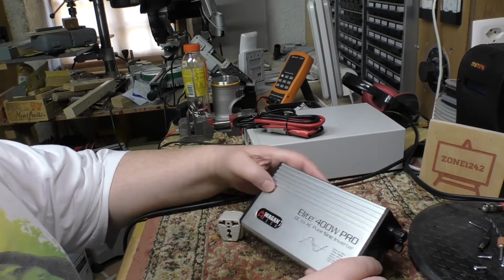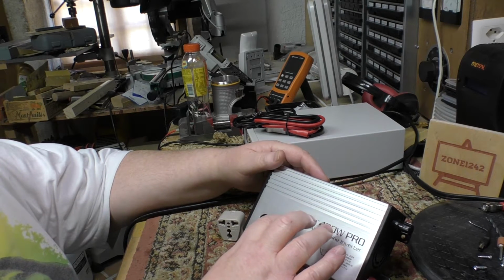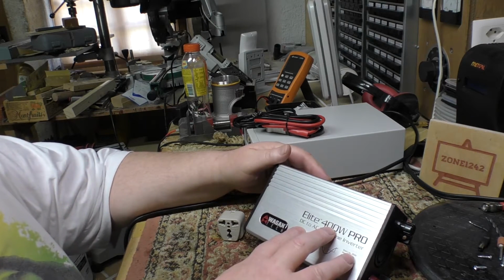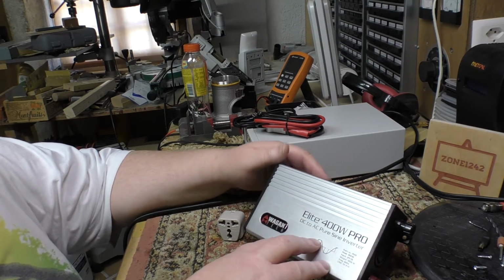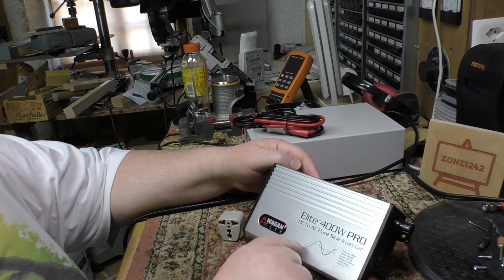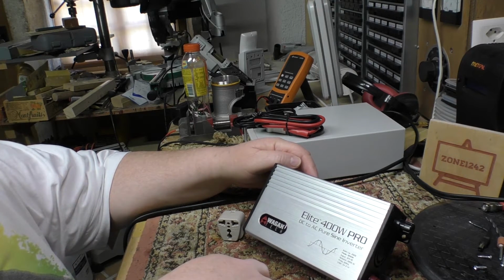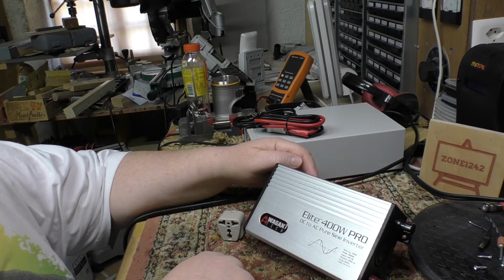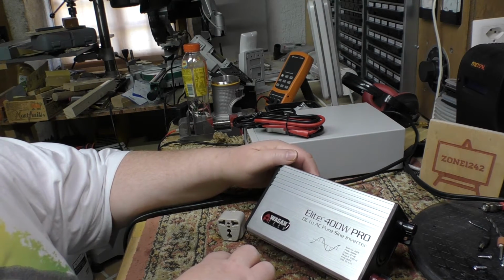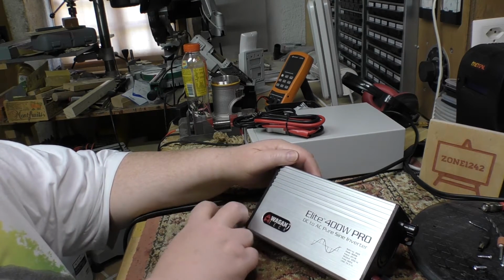So one of my upcoming projects, I think, will be this guy here. As some of you might remember from some of the projects I've done, some mains transformers are sensitive to mains frequency. Some mains transformers don't care whether it's 50 or 60 hertz, and so you can just use the variac to set the AC voltage. So anything I get from the States, in theory, you just tweak the variac and you're good to go.